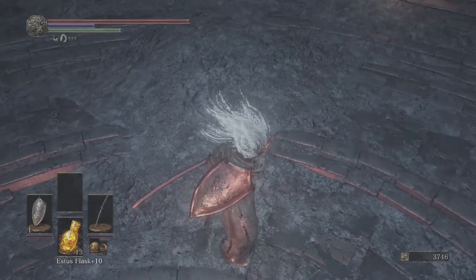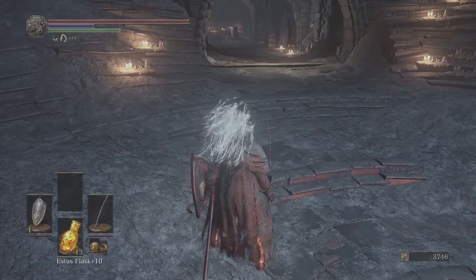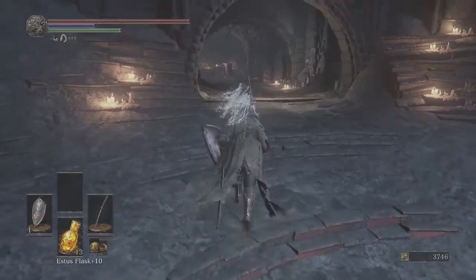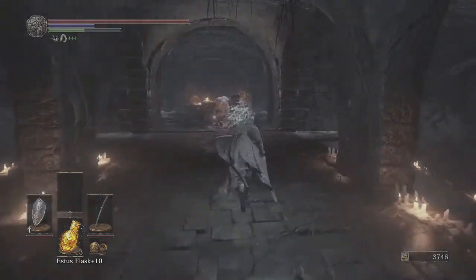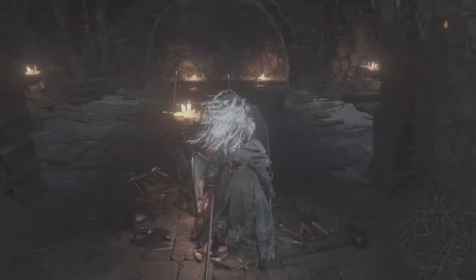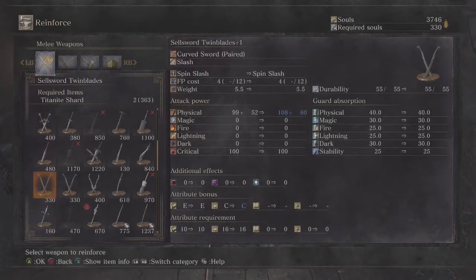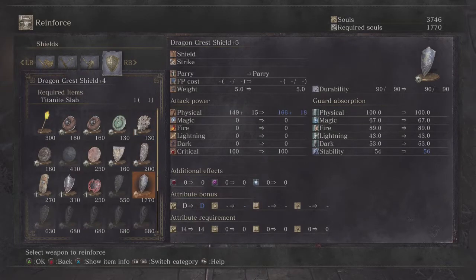Okay, then! And you want to know what's the best part about the shield? You can upgrade it with Titanite Scales. Which you have a shit ton of. Yes. Let's go to Andre real quick. But yeah, it has the same physical resistance. It has better magic and fire resistance, I believe, so it's overall a better shield.